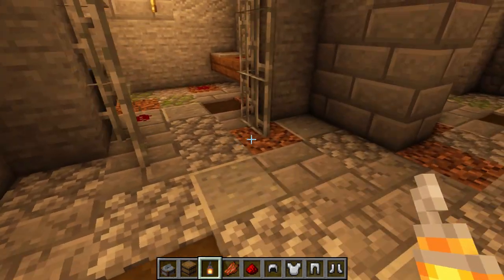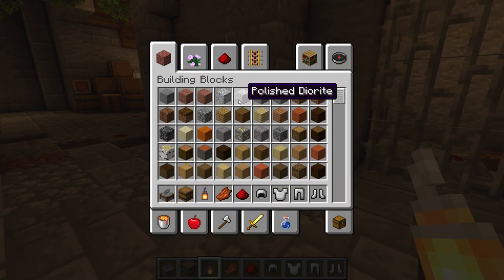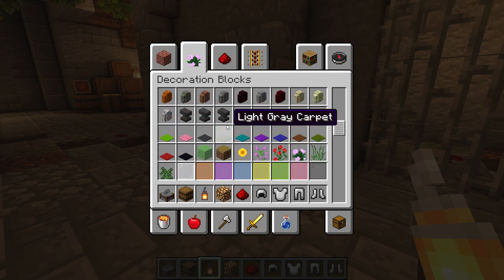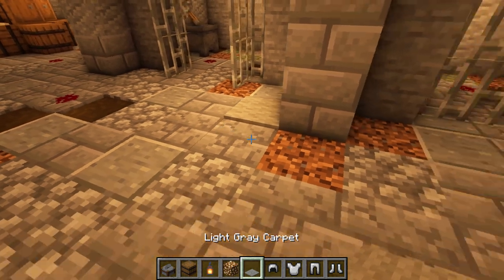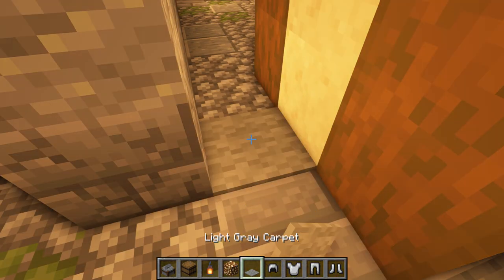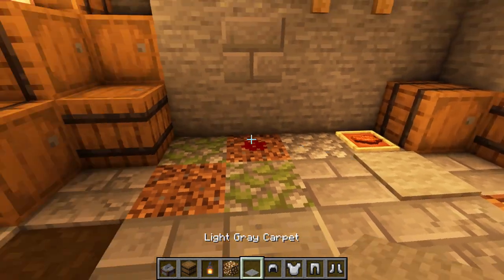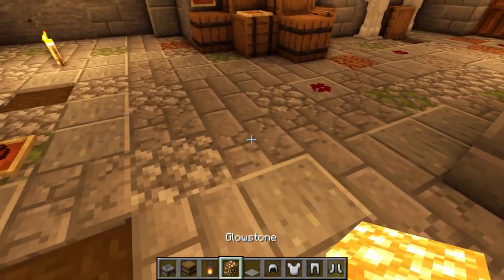Now, if you do find that there are any areas here where mobs are going to spawn, what you can do is get yourself some glowstone and some light grey carpet. Okay? And what you want to do is go around in any area that feels too dark where mobs are going to spawn, and you can do that. Glowstone and then a bit of grey carpet. And this will work in literally anywhere, guys. The grey carpet blends in really well on the floor here. So if you need to, go around and add that in any spots that look a bit dark.